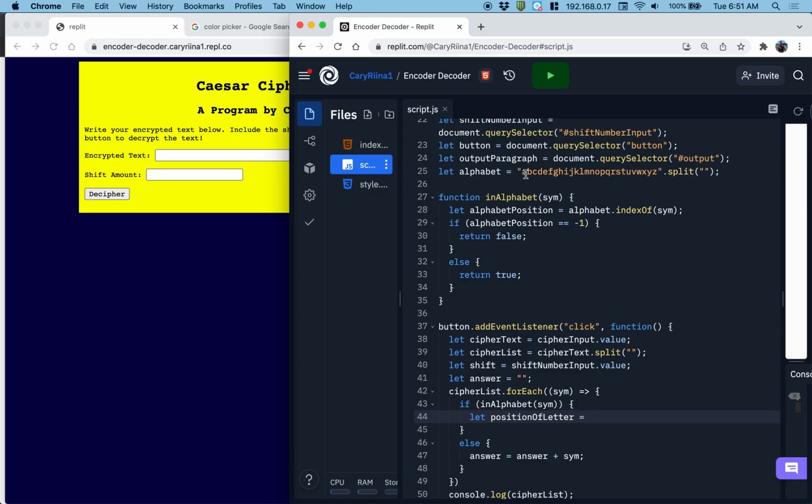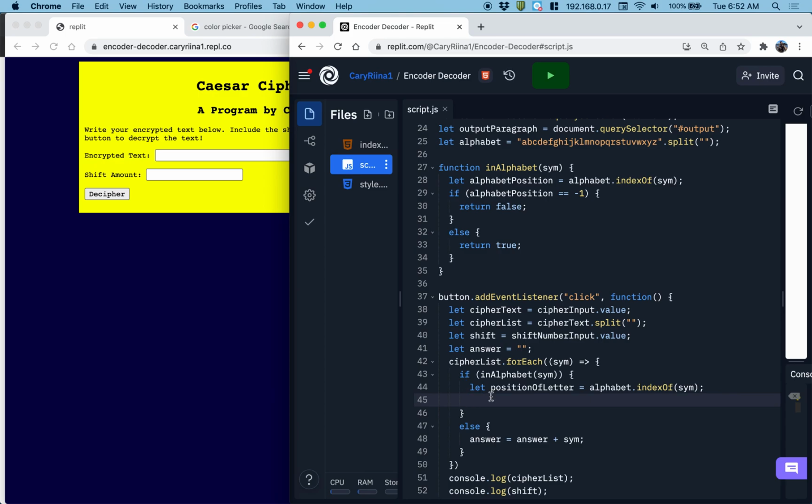Here in our alphabet, the index is the position in the alphabet, so B will be position 1. And using the back 1 cipher, we would go back 1 position, so B would translate to the 0th position thing, which is A. So to get the position of the letter, I'm going to say, go to the alphabet, which is that list of all the letters, and find the index of the symbol. And now that we know it's a letter, we know that we're going to get a value from 0 to 25.